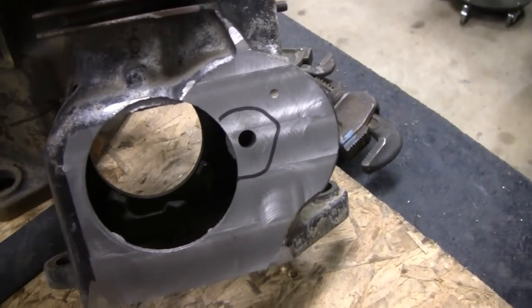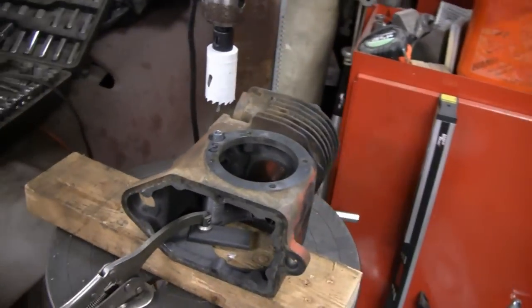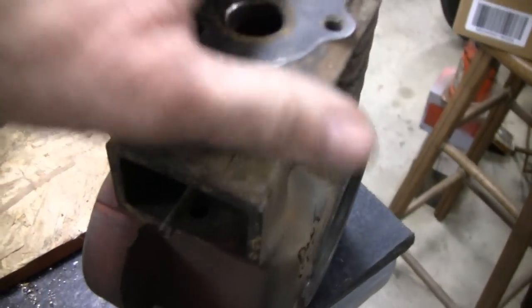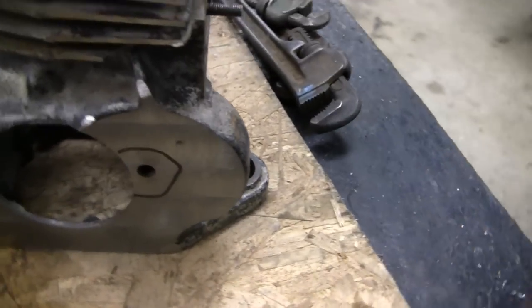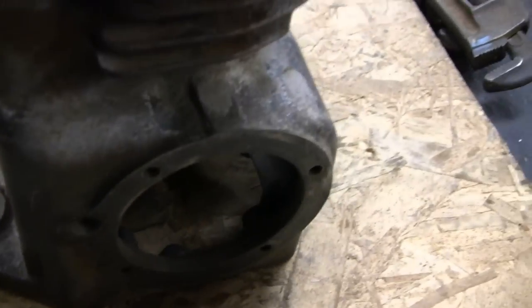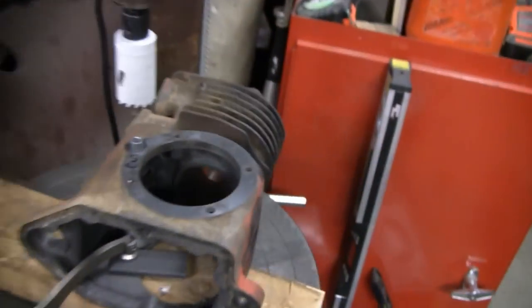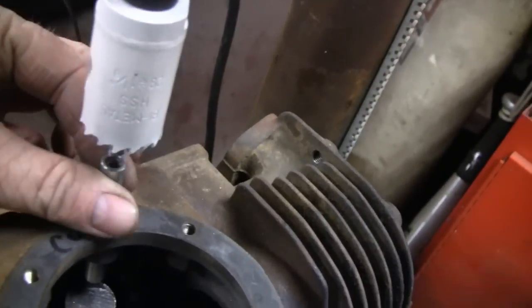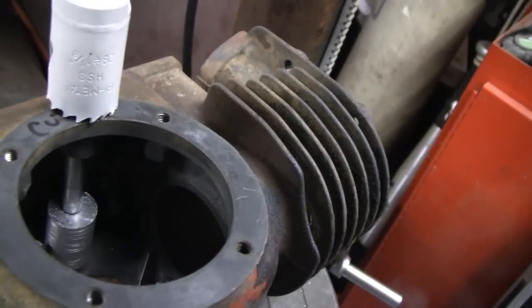I got all the three-inch holes cut that I need. We've got our end block and that one. Now I've got one over in the drill press here. See the little hole? I've got to open that little hole up to about an inch and a quarter, or an inch and a half. This one here is the end block, so that one will get cut. I've got to cut a hole in that one, on the back side I've got to cut that hole, and on this one I've got to widen that hole. I made another bushing - it's a three-eighths hole but the drill is a quarter-inch, so that's going to line me up so I can cut that straight.